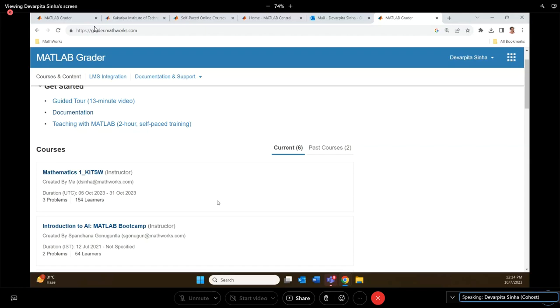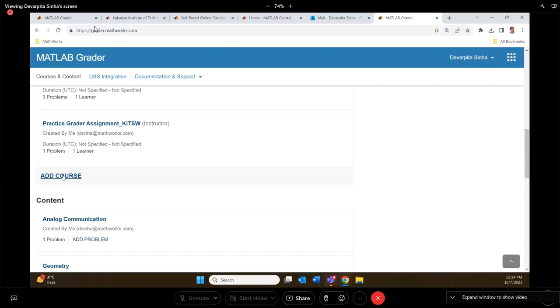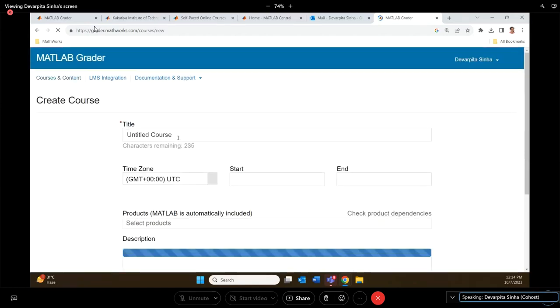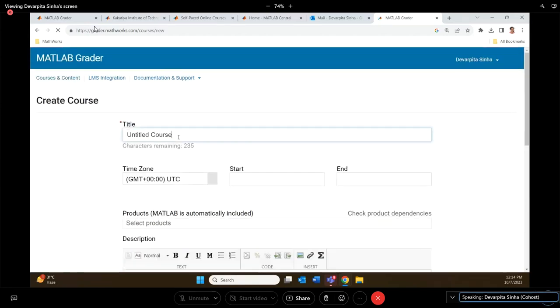There is some optional course, so you have to anyway associate with some courses, right? So for this, you have to go to this first option, courses, and you see the add courses option here. Okay, so here is the problem I have set for analog communication.